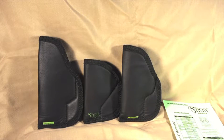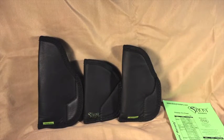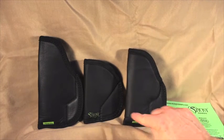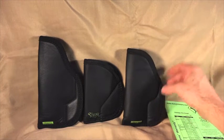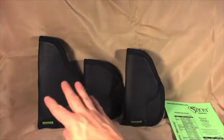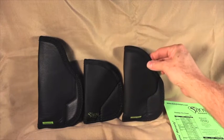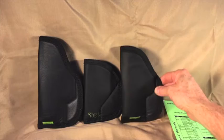Greetings, folks. Too Improper here, bringing you simplicity. That's right, sticky holsters. Sticky holsters are the holsters that tell you, folks, sometimes less is more. This is not going to be the holster you find on your SWAT team wannabe, your tactical guy in his backyard shooting watermelons. This is a sticky holster, a holster designed for ordinary Joes like myself to quickly or comfortably carry a pistol in an uncomplicated and very easy to manage fashion.